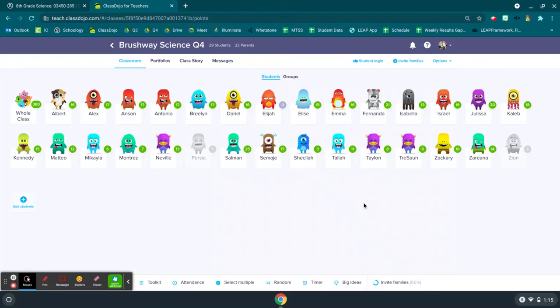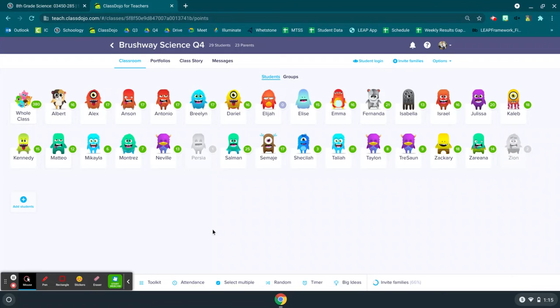Now, the other piece of Class Dojo that goes more towards incentives is that students can actually redeem their points to earn prizes. You can do this at the most basic level with your whole class points. For example, my students have set a goal as a class that they want to hit 450 class points. When they do, we're going to have 10 minutes of time to play the game Among Us together as a class. Of course, I have to participate. That is part of the reward. And so they look each day at the whole class points to keep working towards that goal together.